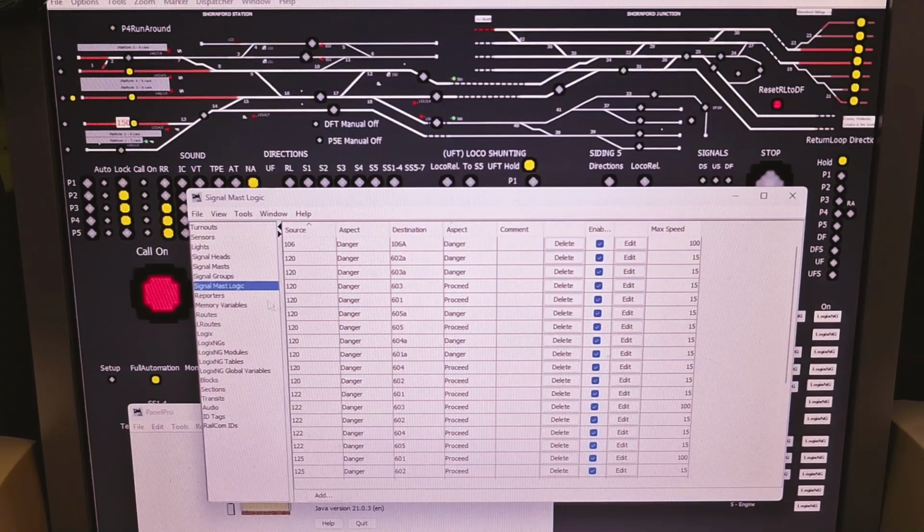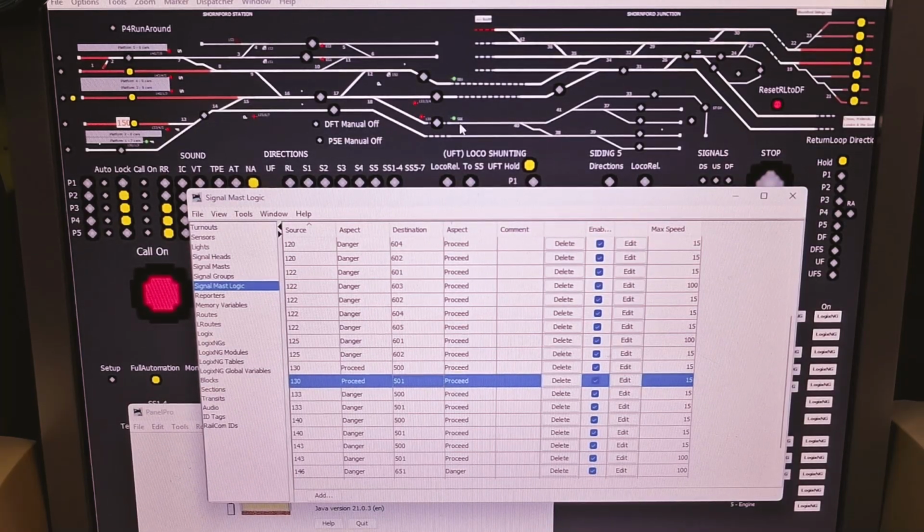So we'll have signal 130 set up to link with 500 or 501. Obviously the aspect set on these signals can change, but there's no physical signal on the layout for these, but it then has a bearing on what aspect would be shown for signal 130.